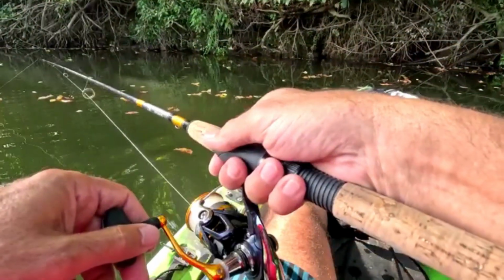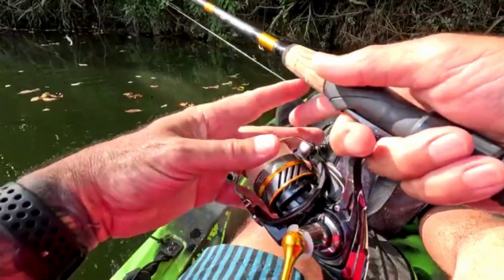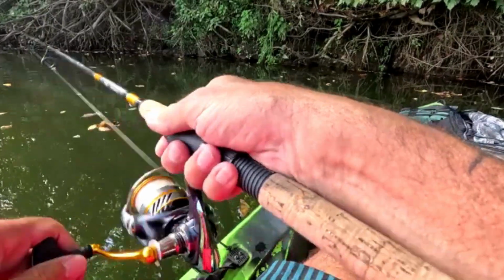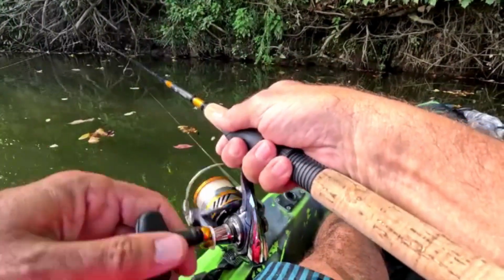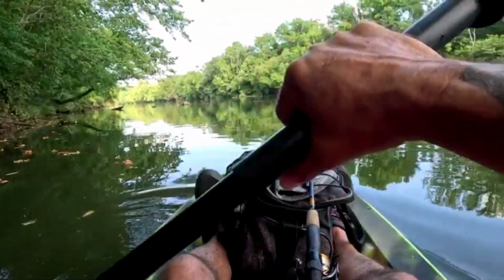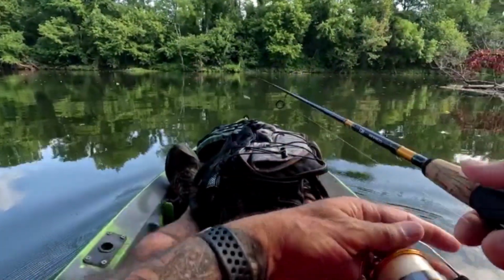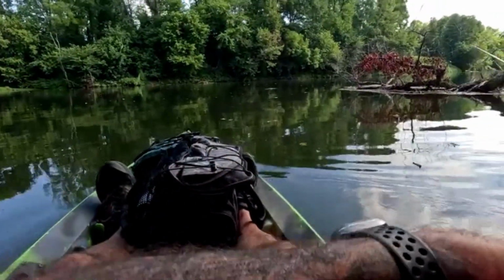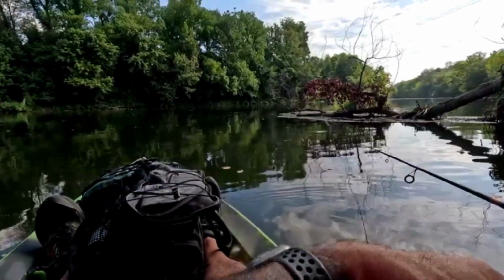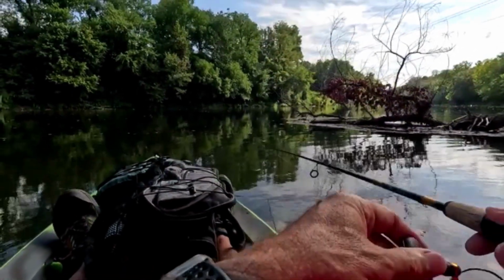Ah, had another one. They're down in the bottom here. I'm dropping it and letting it sink. Here it's not quite as deep. It's probably 4 foot. Let's get with the others. I'm going to fish this little log jam out here around the edge of it real quick. I have that top water bait on also, the Whopper Plopper, and I have not gotten any hits on that. So we're going to fish this side, the other side, and then we're going to take off with everybody else because they're way down there.